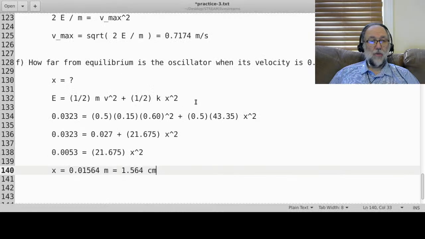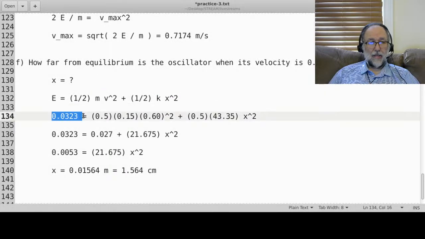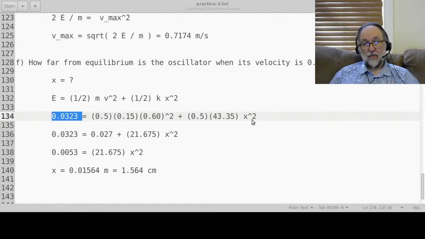And so now, because you're at a generic point, you can't use the formula for A, or the formula for Vmax. You have to use the generic formula. There it is, highlighted. But you know E. E is this value right here because we calculated E. And so now just substitute in and see what you get. We have all of the values, and for v, we're going to put in 0.6 now. You're going to just solve for x.